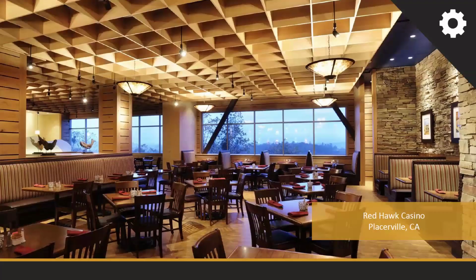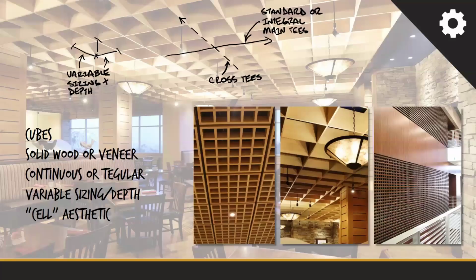This is a continuous system, which we just spoke about. We also have tegular, which if you take a look at the image in the middle, that would be an example of tegular. And like all of our systems, we are able to work with you on the thickness of the cube, the depth of the cube, the size of the cell.